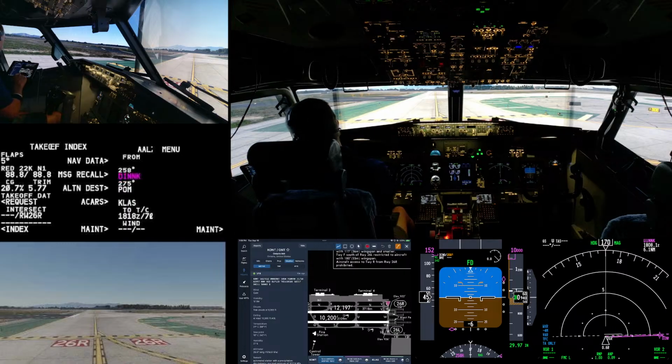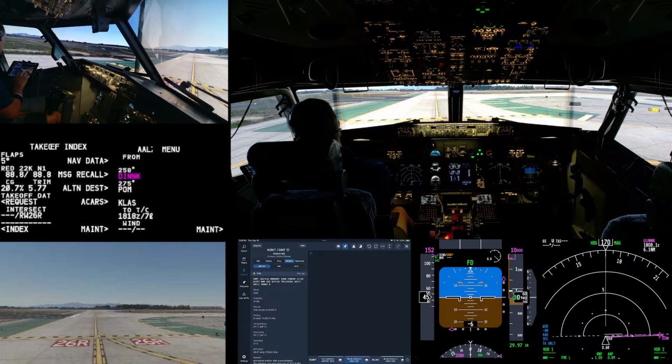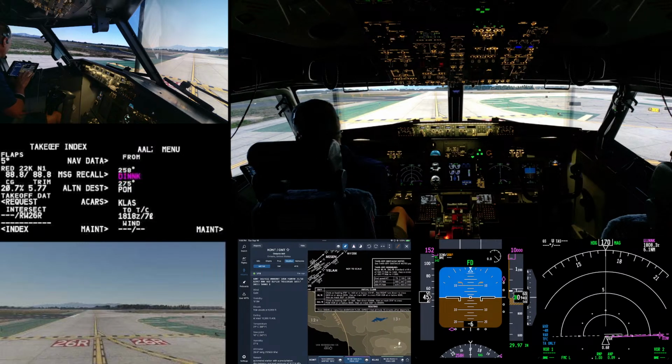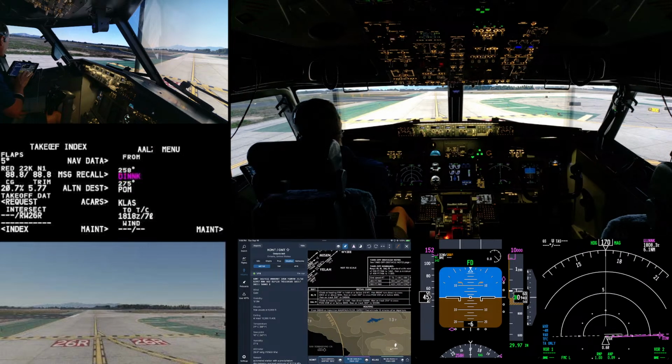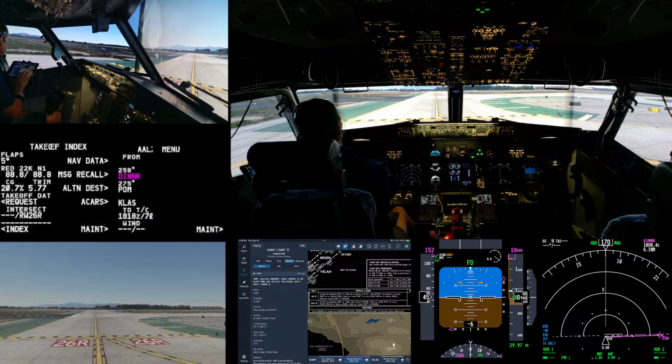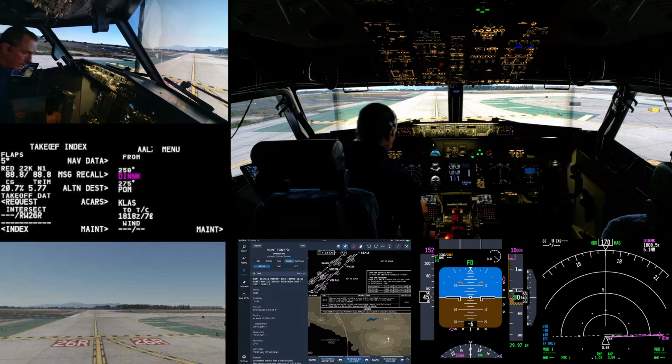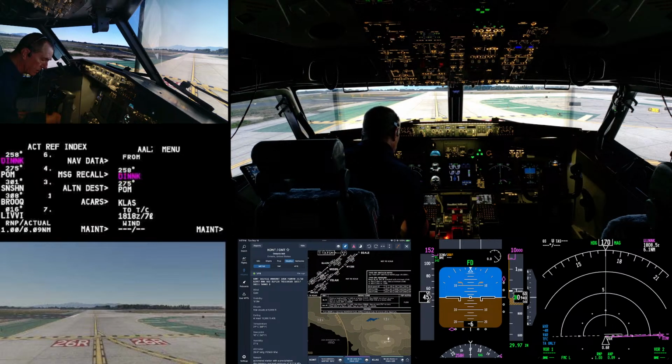All right, so we're going to be Sunshine 5, so let's see what he's going to do for us. It looks like we are 26 right, climbing 258 to 1460, then direct dink. Yeah, Sunshine. And we do have an altitude restriction.